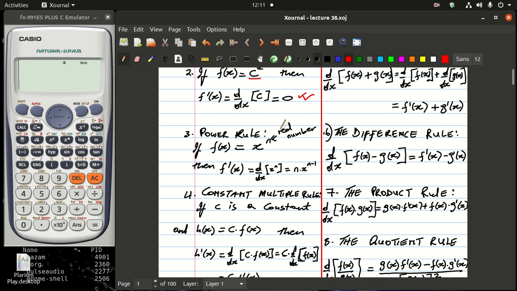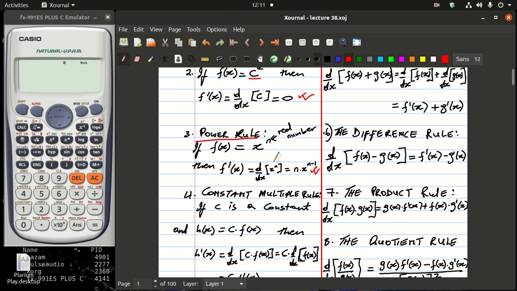And then we started to talk about the derivative of a power function, and we said that rule is the power rule. So if we have a power function, an independent variable raised to some real number, then the derivative of that function we always get by bringing the exponent down, this real number here, and then we keep the x, and we subtract 1 in the exponent. That's what we said is the power rule.